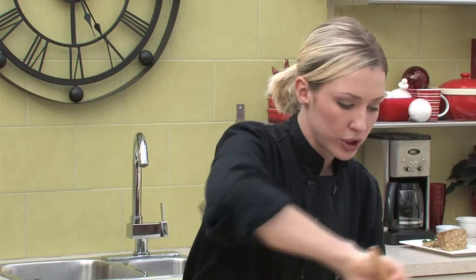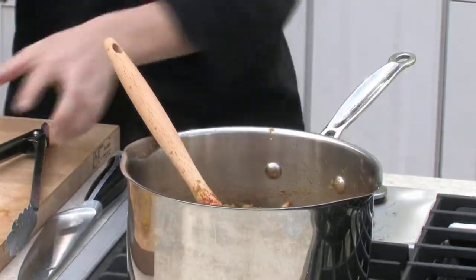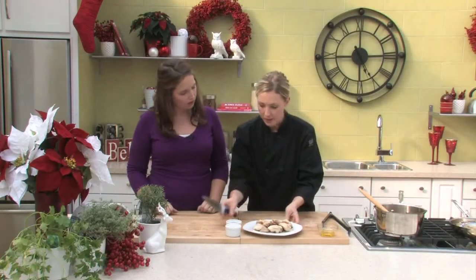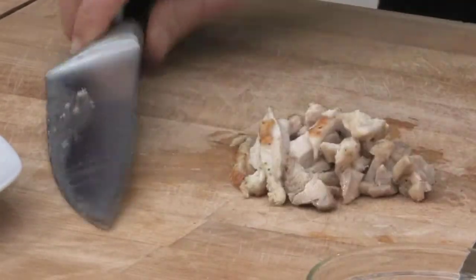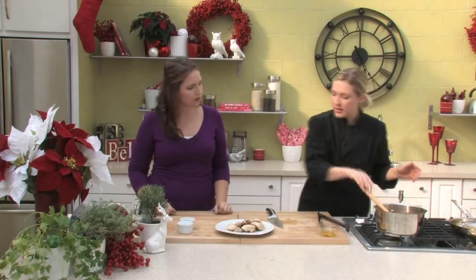At this time, we'll just let this simmer a bit, just on low heat. And meanwhile, we can get the chicken ready. Right. Okay. So like I said, I think I'm just going to go with a shred or a fine, shred-like chop. Exactly. I like this idea better than a chunk, but whatever you like. So we can just do that with all of the thighs and add it back in. Great. If any pieces aren't cooked, then this is where the chicken will finish cooking.